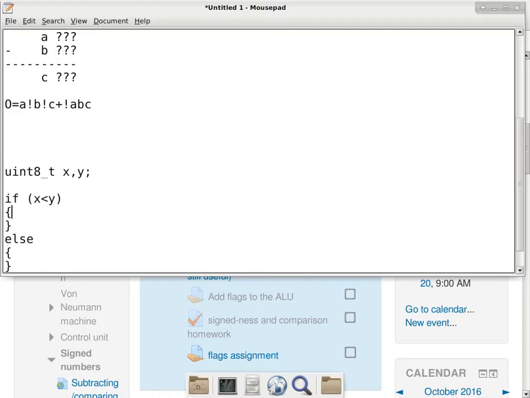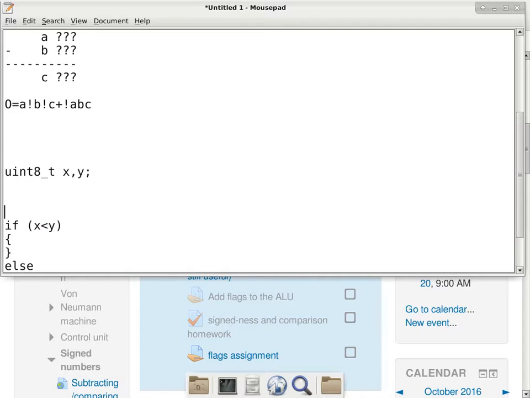The question is just focusing on the comparison: with all the stuff we have talked about at this point, can we determine whether x is less than y using the flags we have talked about? If so, which flag am I going to use here? And if I know which flag, should I go to the then branch if that flag is a 1, or when that flag is a 0? Those are the questions we want to answer.